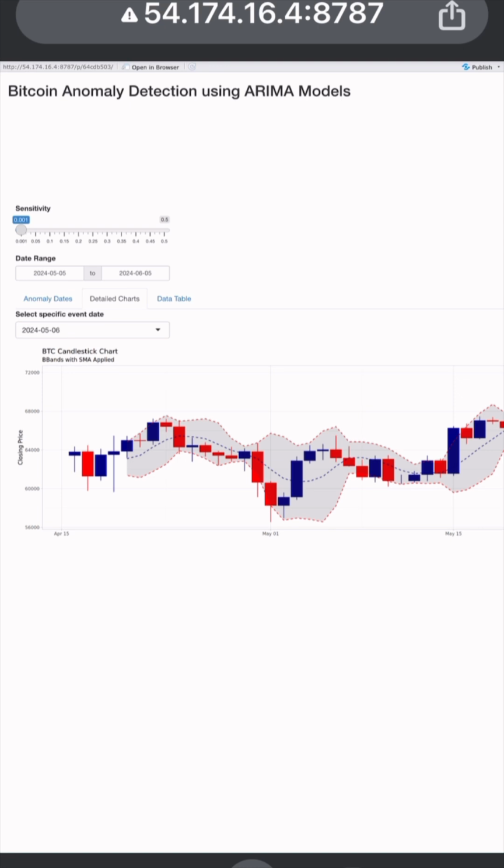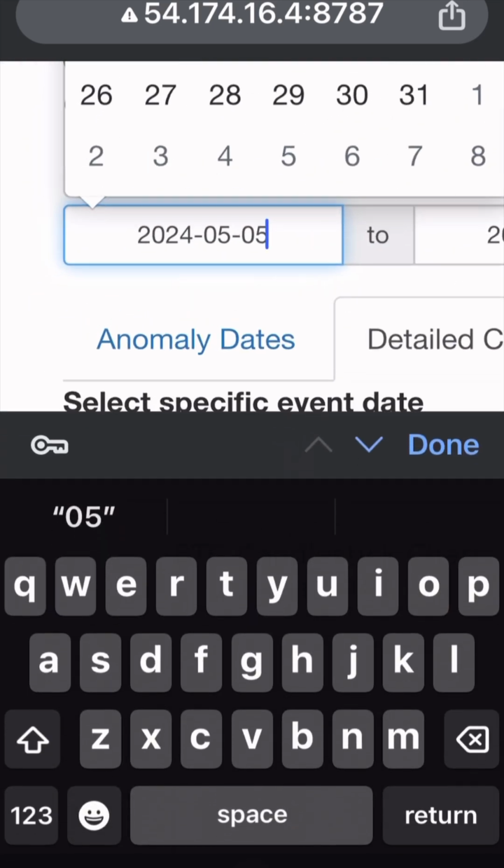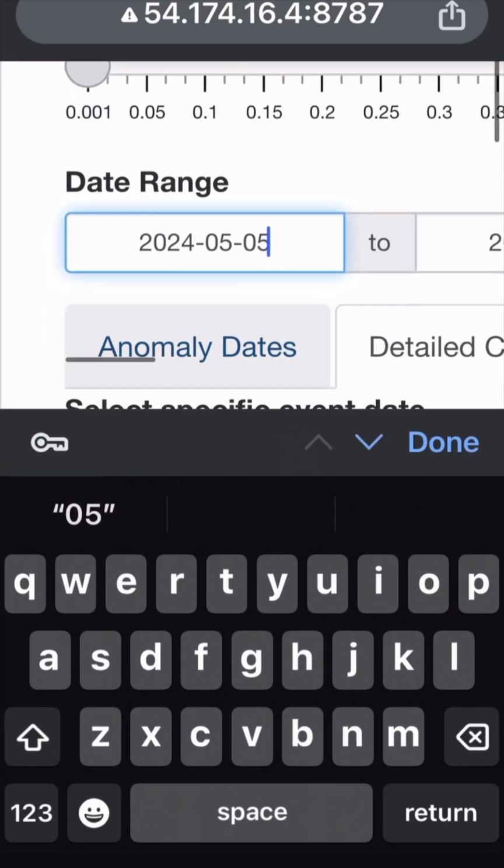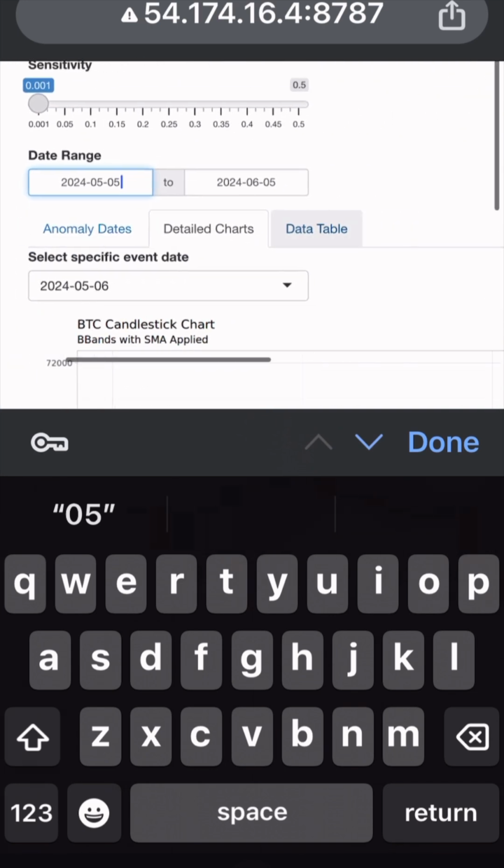So if you're following stocks, you know that the price varies over time, and one of the charts is called a candlestick chart, and I can set the range that I want to search by.